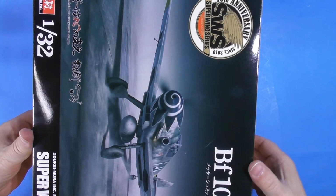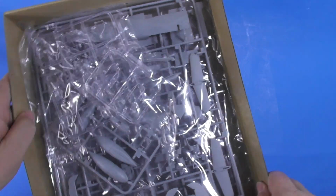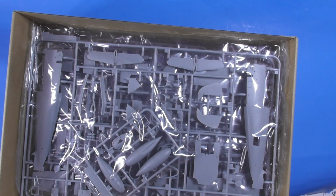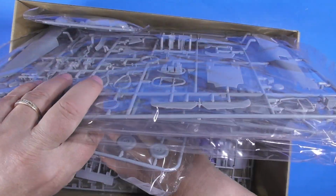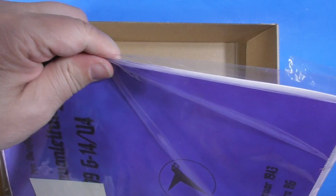And I love some of their aircraft. Actually, I can say I enjoy most of their aircraft. So, 2 bags of clear parts. Get this settled in here. 1, 2, 3, 4, 5, 6, 7, 8, 9, about 10, 11 screws of plastic. Instructions, decals, catalog, mask set.